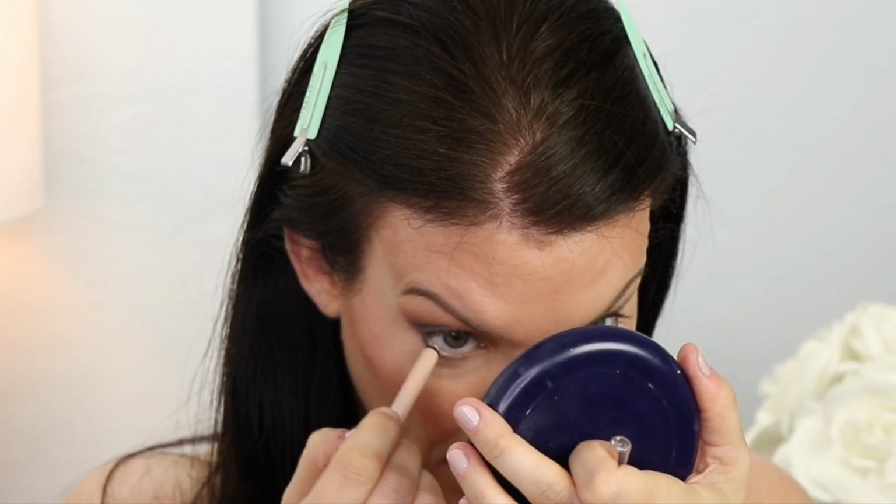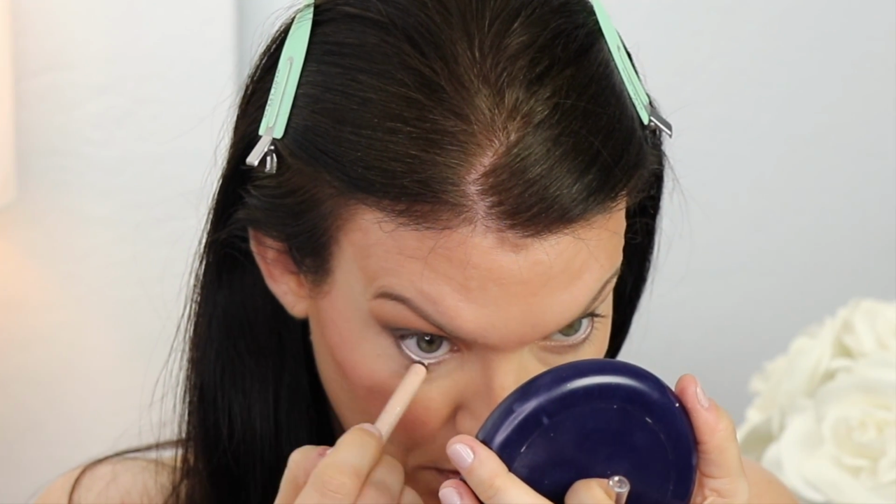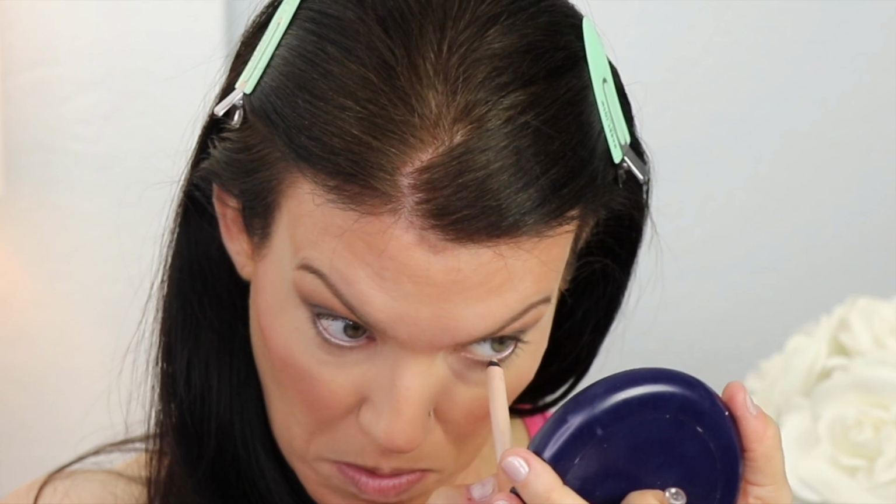And I'm going to do this skin tone. It's got a hint of shimmer, but no chunky glitter that would get in my eyes. It's by Maybelline, and I'll list it down below. I can't read what the shade is, but it's just kind of like a peachy hint of shimmer, and I just like to put that in my lower waterline, and it'll help make the eyes look just a smidgy bigger. I don't really like to put a dark eyeliner on the bottom because it'll make my eyes look really, really small.